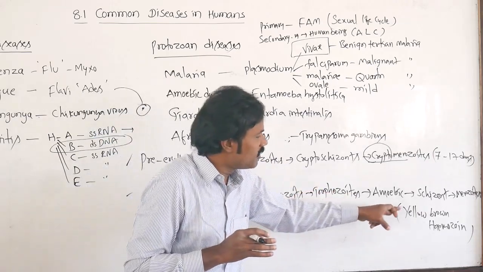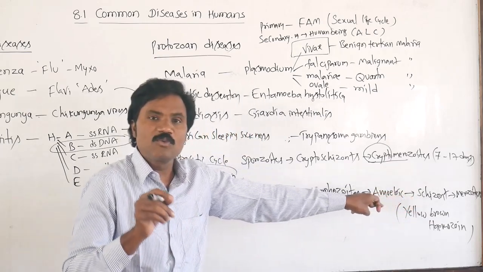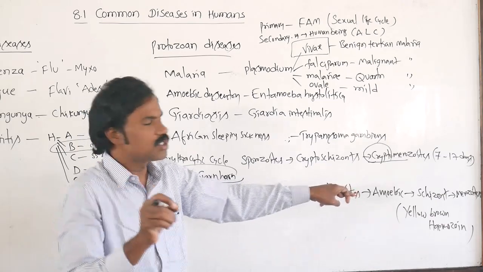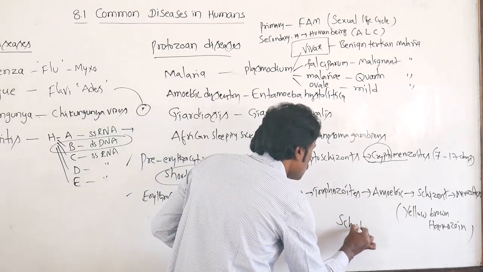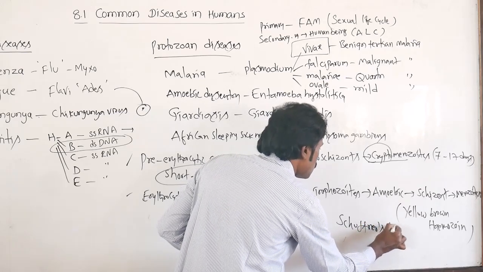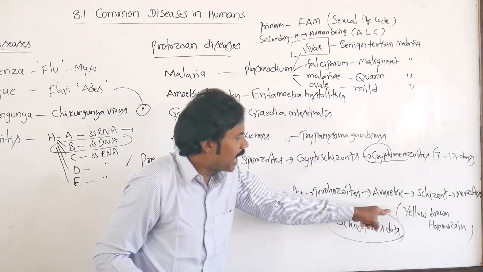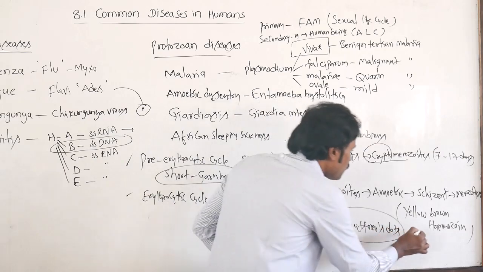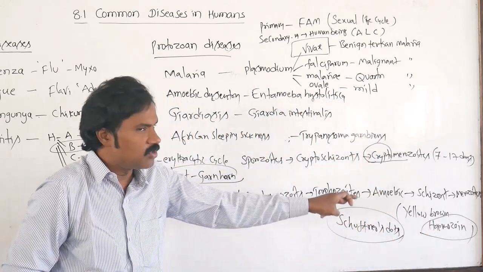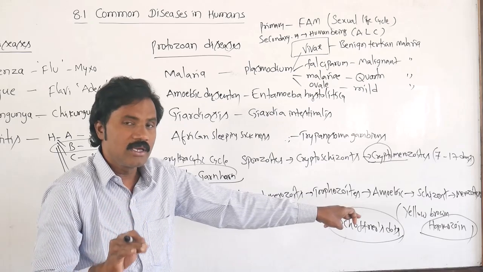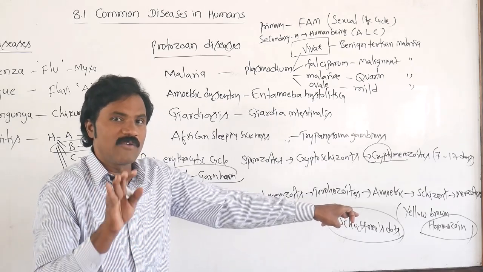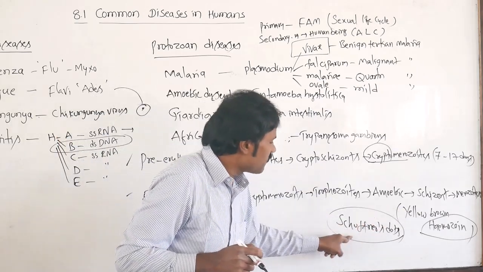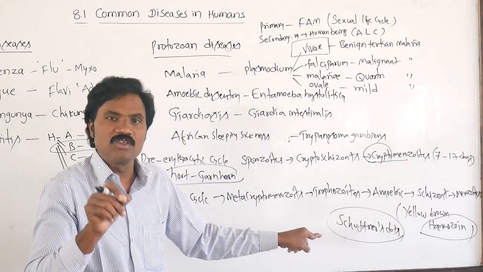Then this specific chill with fever, and inside this one, specific dots were also identified by one scientist. That is Schaffner's dots. Inside this, the yellow-brown hemozoin granules release from merozoites one type of chemical toxic substance, that is the hemozoin. Whenever it is released recurrently, that means rupturing of RBC, after releasing the toxin, there is high chill with fever along with headache. Then the scientist Schaffner identified specific dots, that is Schaffner's dots.